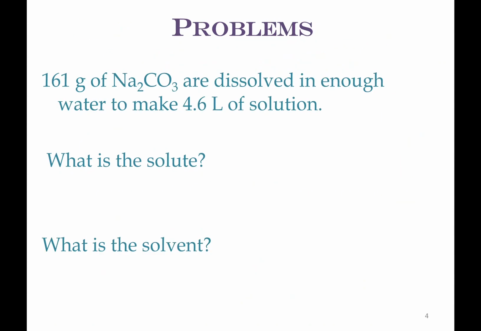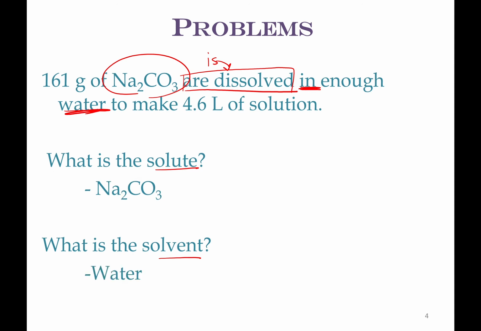If 161 grams of sodium carbonate are dissolved in enough water to make 4.6 liters of solution, what is the solute and what is the solvent? So "are dissolved" means it is dissolved, right? So this would be the solute. And if we look at the terms for water, "dissolved in enough water" means it's the solvent. So the solute would be sodium carbonate and the solvent would be water. So it's just as simple as reading the question in this case. We don't actually have to figure out moles. We could, but we don't have to.